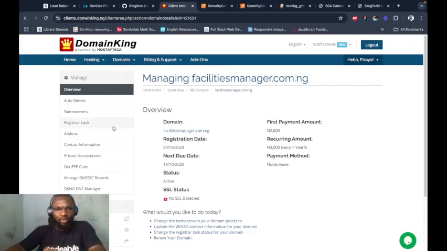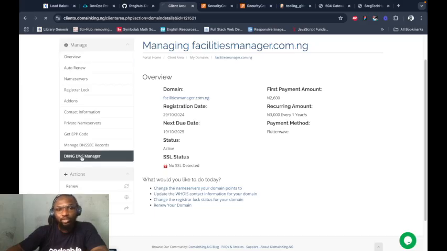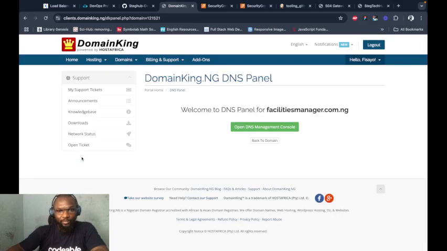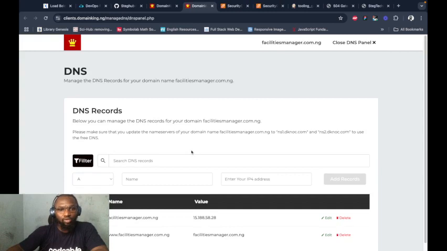If you come to manage domain, on your left hand side you'll see the DKNG DNS Manager, which is the Domain King Domain Name Service Manager. If you click on this, you'll be asked to open the DNS Management Console.